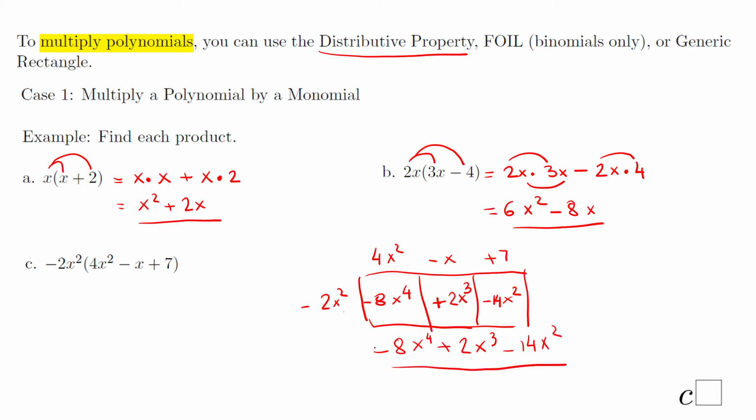Of course, you can use the distributive property like we did in the previous example and get the same answer. Be sure that when you have two negatives, you get a positive. Let's see the second part of this case one. Sometimes you will need to use this multiplication for simplifying a large expression. So in this case we need to simplify this large expression.